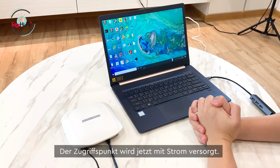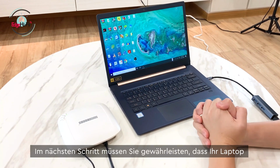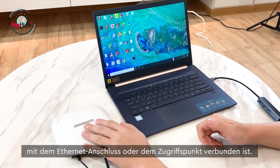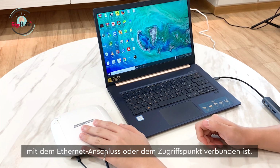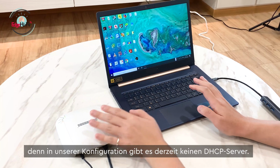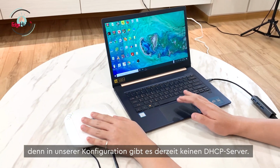Okay, so now the access point is powered on. The next step is you need to make sure your laptop is connected to the Ethernet port of this access point. Now we need to set up a static IP for our laptop because right now in our environment there's no DHCP server.